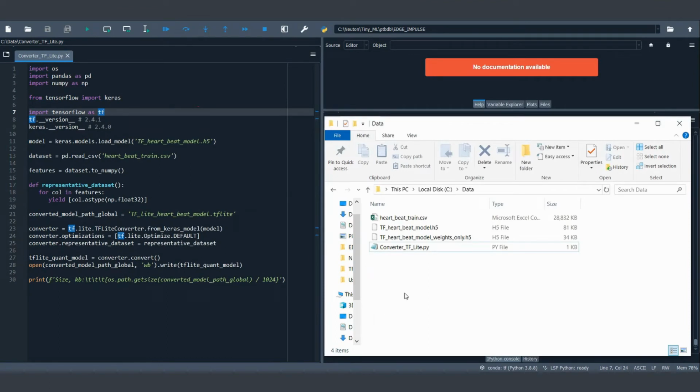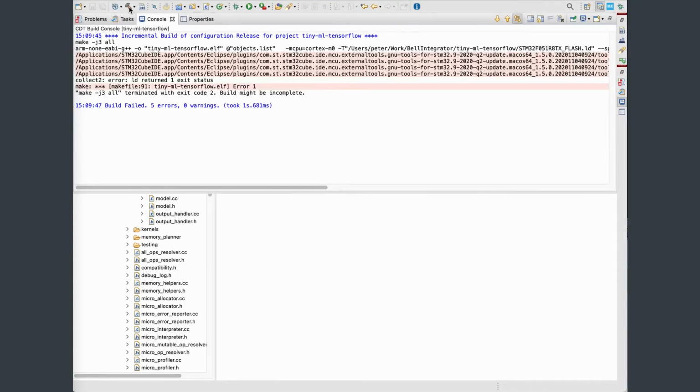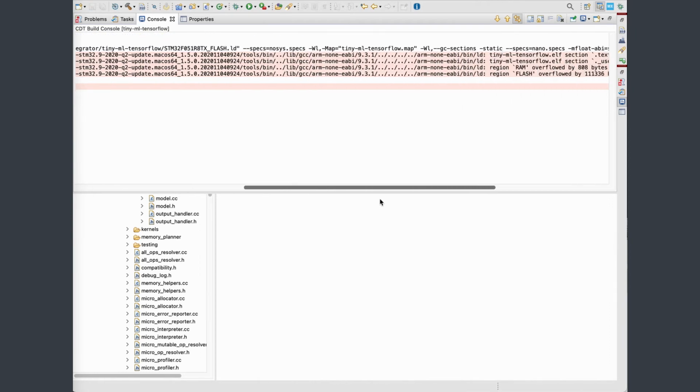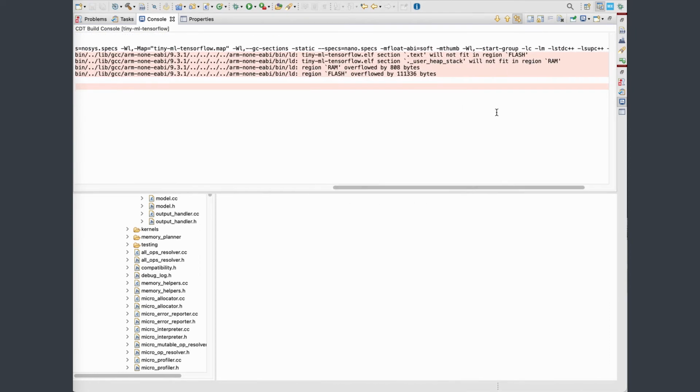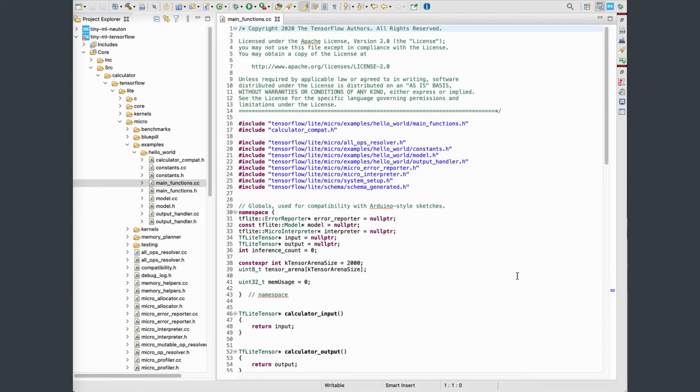However, you cannot embed the model immediately. We need to reduce it using the TensorFlow Lite converter. We can see that the firmware does not fit into the flash memory of the targeted microcontroller. Therefore, by reducing the list of operations that the interpreter supports, you can reduce its size.